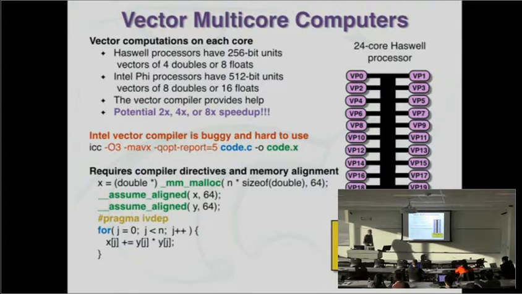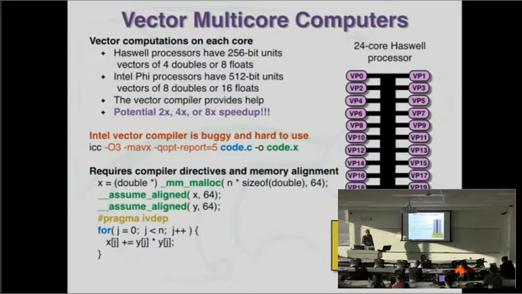I've tried working with this, and right now I've found that the Intel vector compilers are buggy, and I haven't had much luck with it. So I'm hopeful that when we upgrade to version 16 of the Intel compilers, they're better. I've also got access to an expert at Intel so that I can report bugs to them, and if they have any advice for us, they can pass it back.